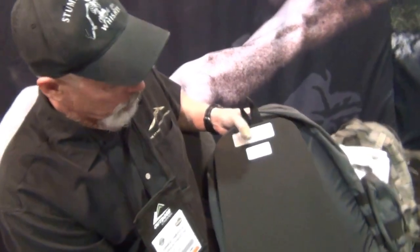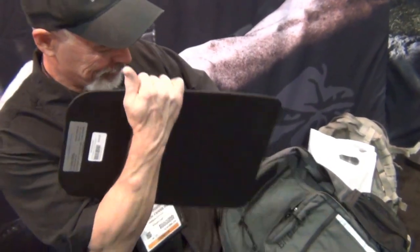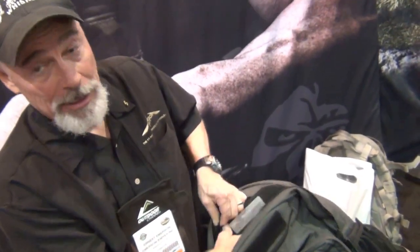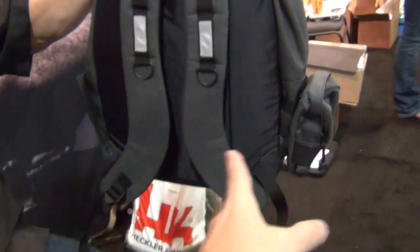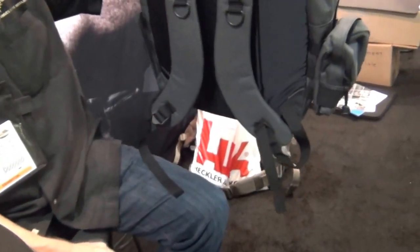Well, and quite frankly, you mentioned it as a child's backpack, but the size of the plate makes it very easy to put it into a day bag, a gear bag for most adults. And it obviously protects the back, but it's very easy to slip a backpack off and hold it up if you see a threat in the front, or even to flip it around as an improvised chest plate. Absolutely. Yeah. Does the bag itself have a waistband? Okay, so there's not a waistband, but you could still slip it with the curvature of the shoulder straps. That could still be, like I said, flipped around to the front as a kind of improvised front plate carrier.